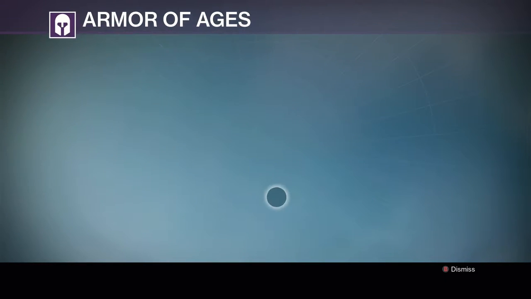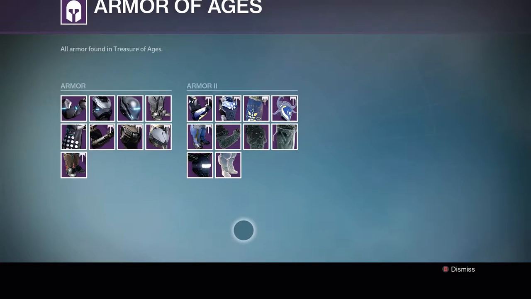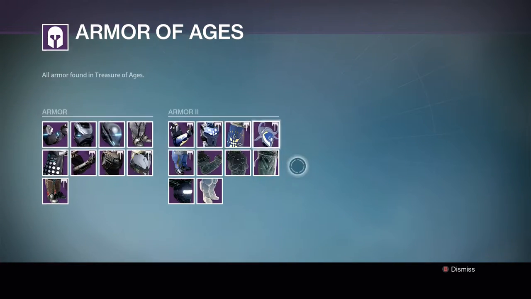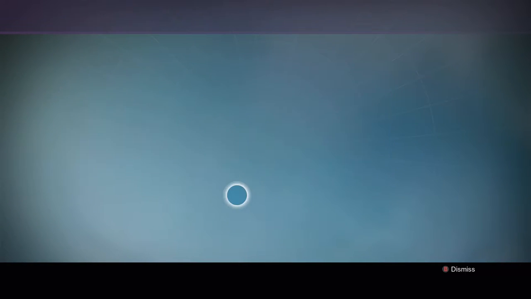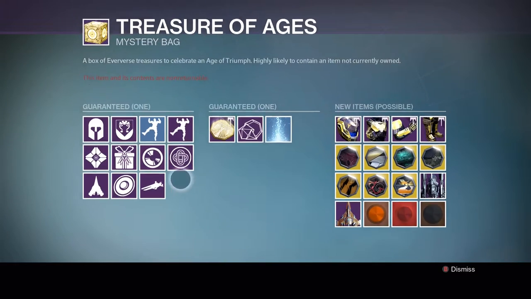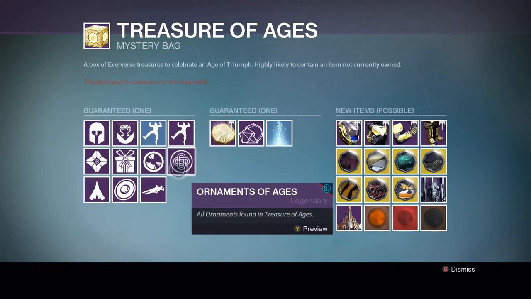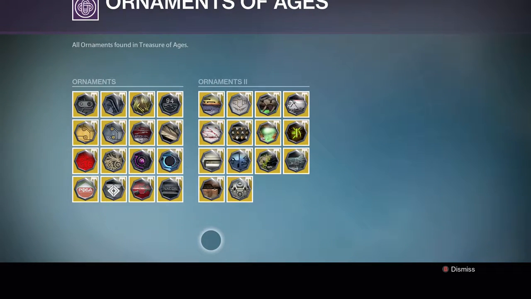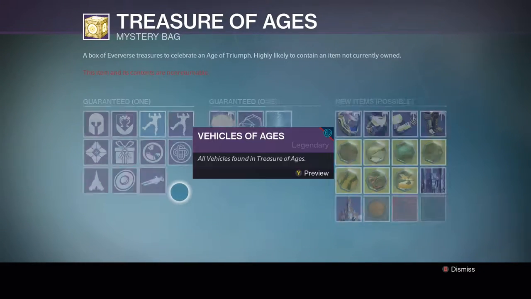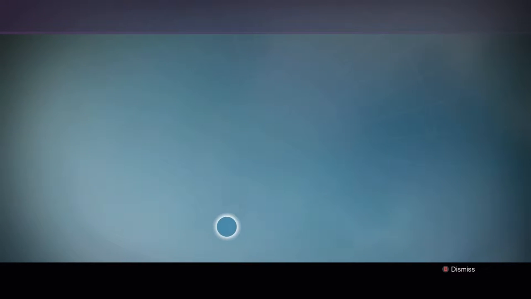So all of the armor, all the Spectre gear, all the Plate of Lamentation, which I'm wearing, the Lantern armor, the Mark of the Desolate gear, all this Desolate stuff, all the Taken gear. And then you got emblems. These are all the SRL emblems. Emotes. Ornaments, which is literally everything. Shaders, which, how many are there? Oh, there's not too many. There's only one page of shaders.